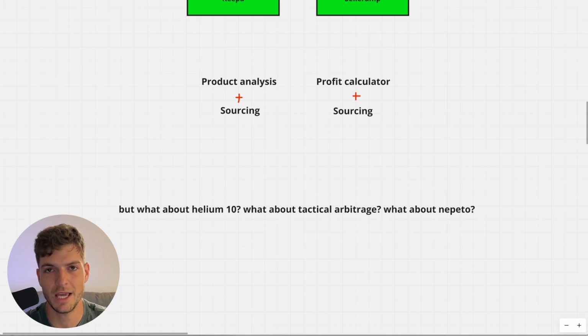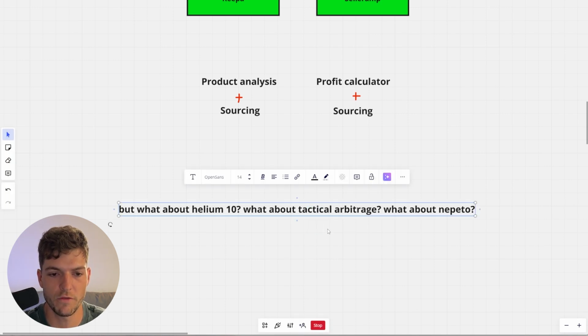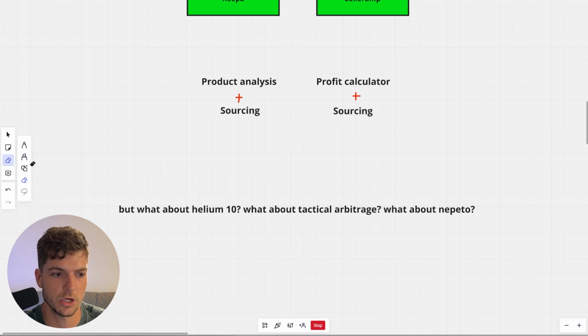Tactical arbitrage, okay, again, I think it's more of a tool you would use as an experienced seller because you can put in really specific searches. But just like the way they market it, where it's like, oh, you just type in a website with promos and it spits out sales and deals, that's never going to work. You're going to find products with no buy box, with price spikes. It's going to be bad items that you don't want to be selling. And as a new seller, seeing that, you would think it's good when it's not. So that's why you'd want to be more of an experienced seller to really be using tactical arbitrage.